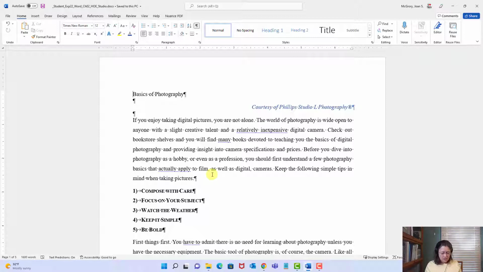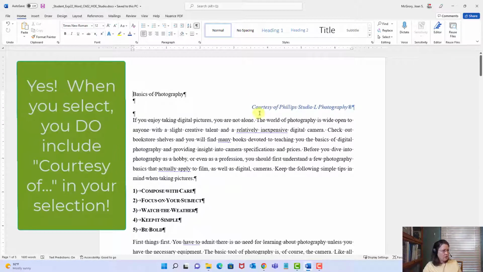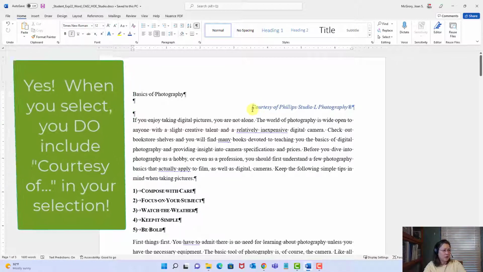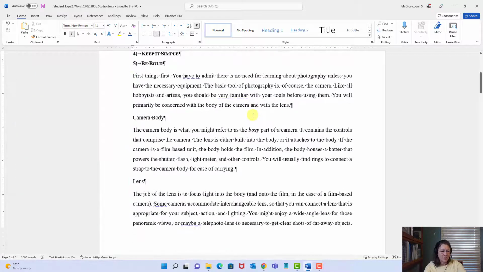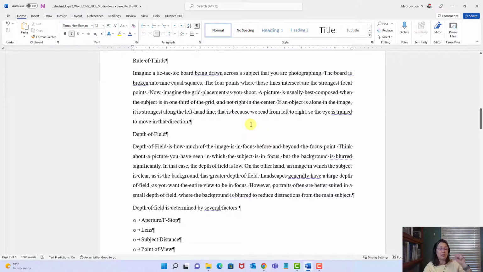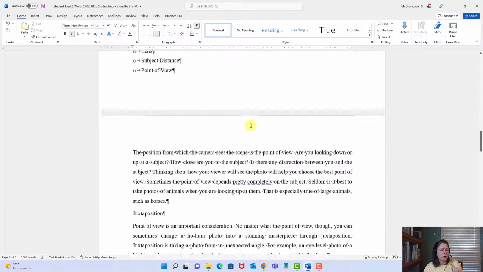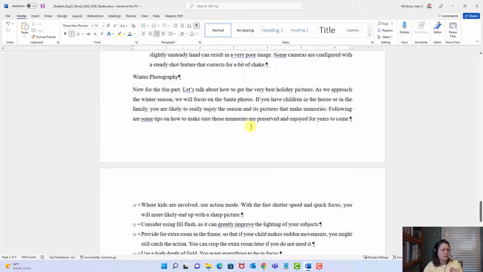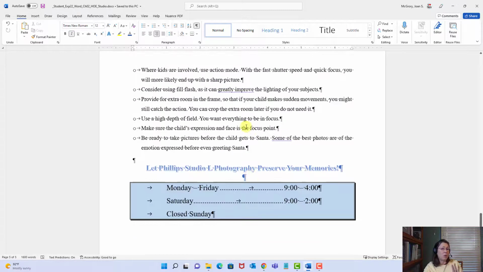So when it says select all text from, I don't think, do I want this text from Courtesy on page 1 through? I guess I do want this. So my insertion point is at the Courtesy. I might be including one too many lines, we'll see. And I'm just scrolling. I'm not clicking. Don't click, because don't move your insertion point. Scroll, scroll, scroll. All the way down to the end. Don't move your insertion point. We cannot Control End, because that would move the insertion point.